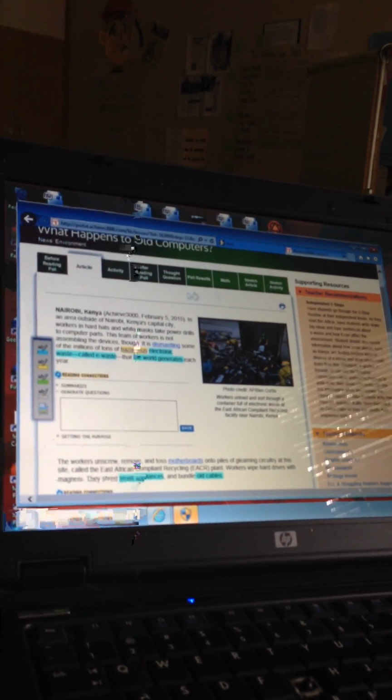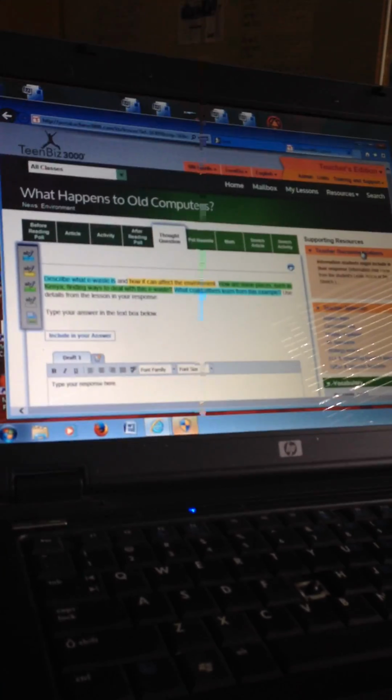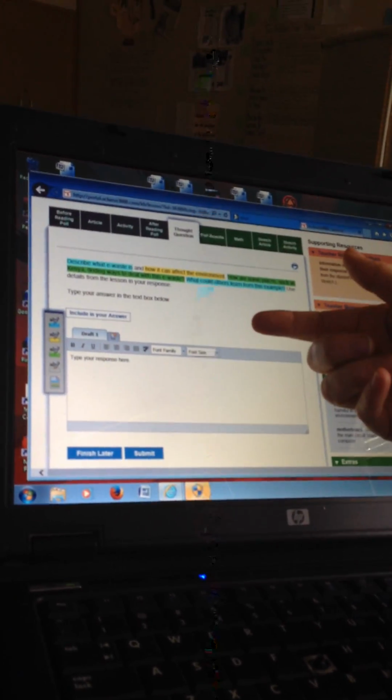So this can be something that takes 2 days, maybe even 3 days, if you go through all of these steps. So sometimes you might brush over the vocabulary so you can get to something else. Sometimes you're focusing on this, not that. Sometimes you're focused on that, not this. But by the time they get through here, they're to answer the thought question even before they go to the activity. And they're to answer the thought question as they're reading, as they're highlighting. Then sometimes I decide if I want it to be 1 paragraph, 2 paragraphs, or 3 paragraphs. It just depends on the amount of time we have and the amount of information that they give.